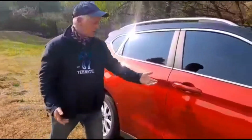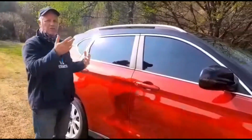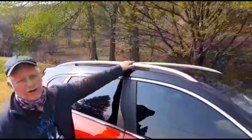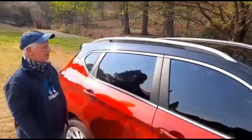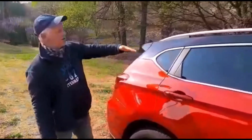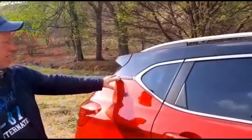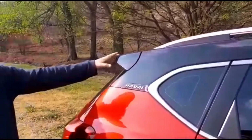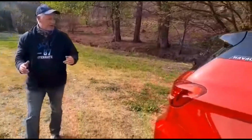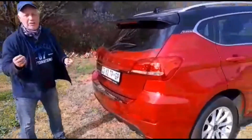So as you can see, very nice soft touch handles. You walk up, keyless entry as well, walk up, the car unlocks itself. Most of the modern cars have got this. Just nice features. Nice if you want to put one of those roof racks up on the top here, very nice feature, very good as well. And coming around this side, which I really like how they've broken the two-tone paint up with the HAVAL sign right here, which is rather nice. Really like it. Little boot spoiler on the back here, which on the hatchback is very nice. Coming around this side, and you'll see a very nice tail end, or a nice rear end of the vehicle. Very nice.